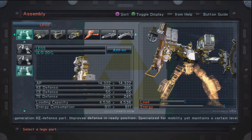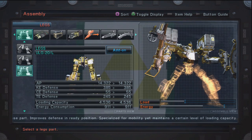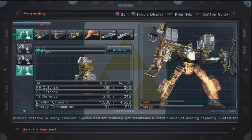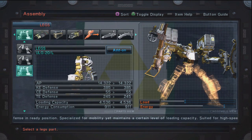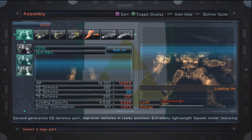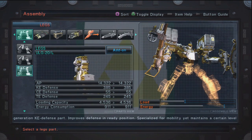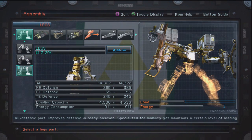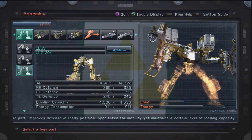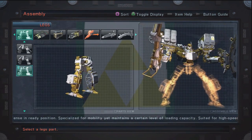Starting at the legs here. Alright, I'm running lightweight bipedal legs. Why lightweight bipedal? I'm running these because they have quite the load capacity, even though they're only lightweight compared to the other ones, which just don't hold a candle to it. The load on it is really crucial because I have to cut some things out so I can get in there. But they seem to be working pretty well. They do a great job.